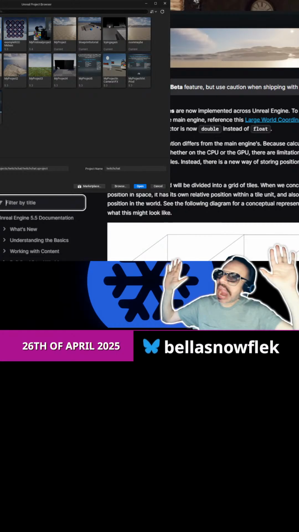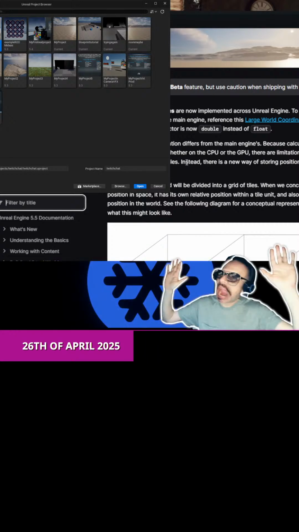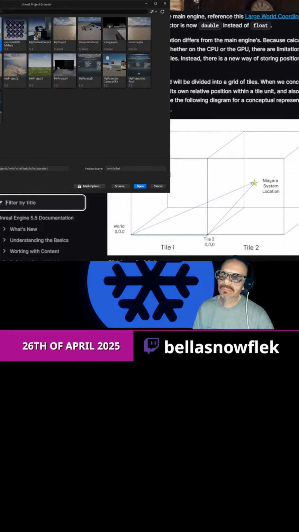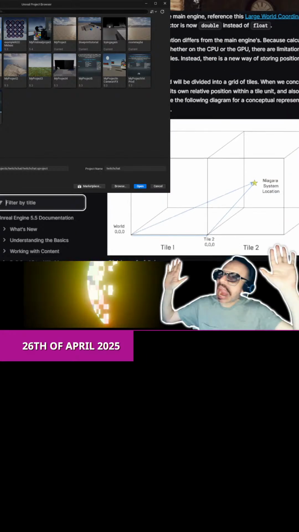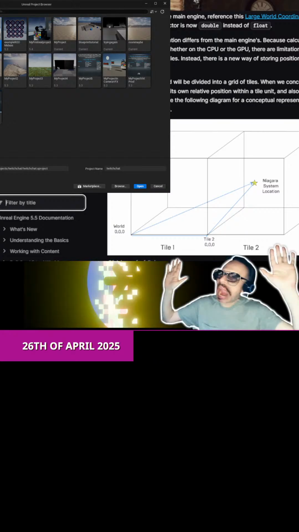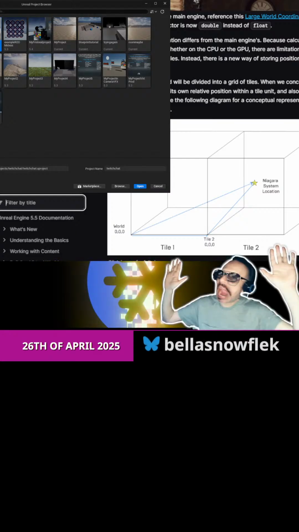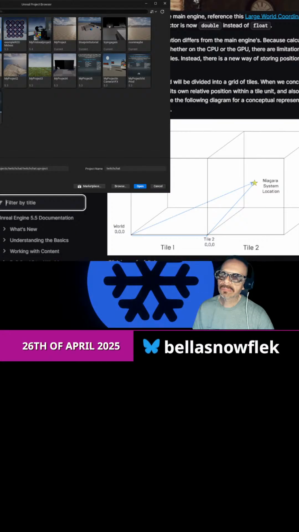There are limitations that prevent working in doubles. There is a new way of storing position data in Niagara. A sufficiently large world will be divided into a grid of tiles. Okay. When we conceive of a position in space, it has its own relative position within a tile, and also that tile's position in the world.